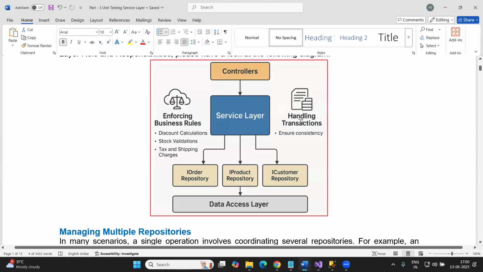Again, handling the transaction. What does handling the transaction mean? In this case, we are going to perform different kinds of operations on different database tables. We create an entry in the order table, manage multiple entries in the order items table, and update the stock quantity in the products table, checking whether the customer exists in the customer table.